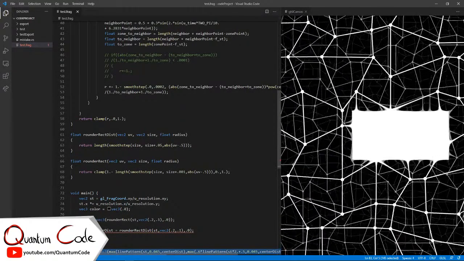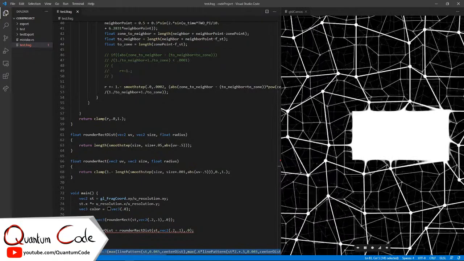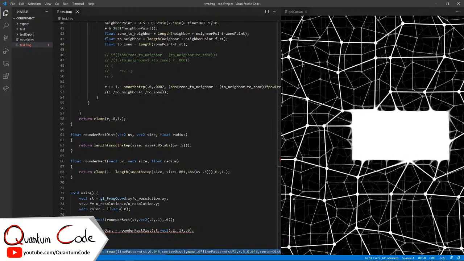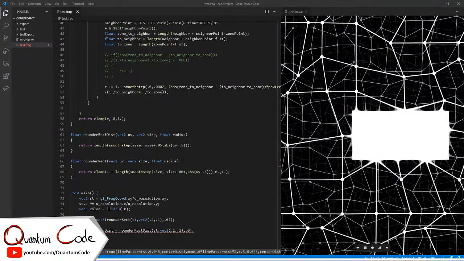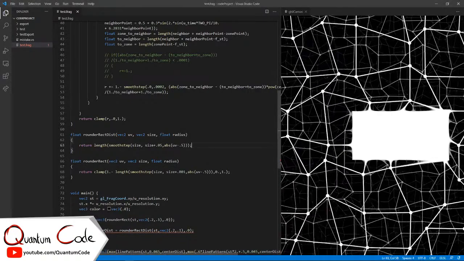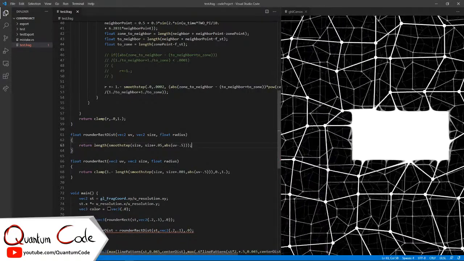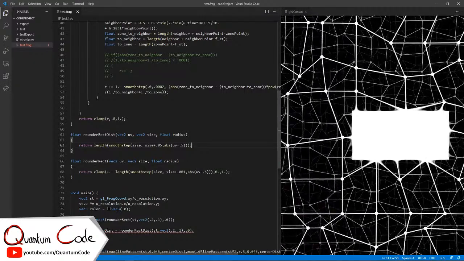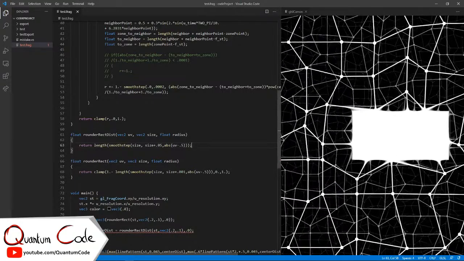Okay, and now we can try to round the borders of this rectangle. Okay, I'm not sure how to round it.